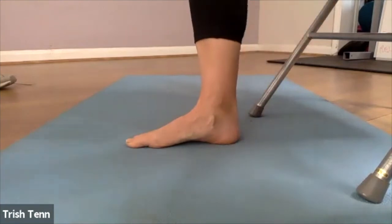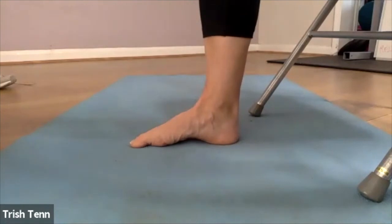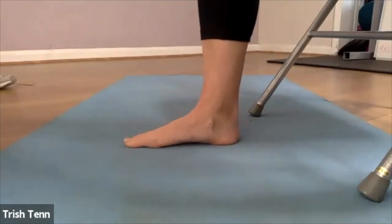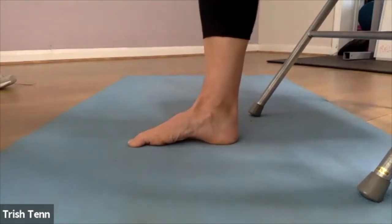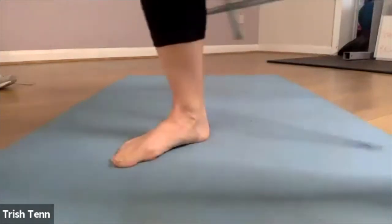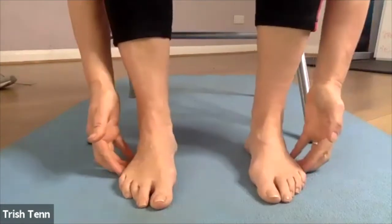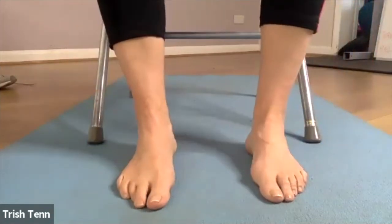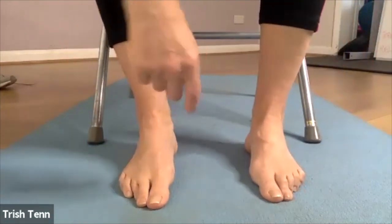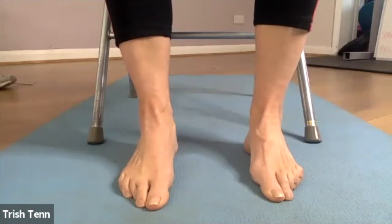When I feel it now, I can feel the tight muscle under the arch working, and then relax. So pull it up and in, lift the arch, lift the arch, and lower. Pull up, lift the arch, and lower. Well done. I'm going to show you from the front now. You can do this with both feet at the same time if you want. Just very slightly roll onto the outside of the foot, not massively, just slightly put your weight on the outside of the foot and pull the ball of the foot in, the heels in, and lift those arches up, lift those arches up.